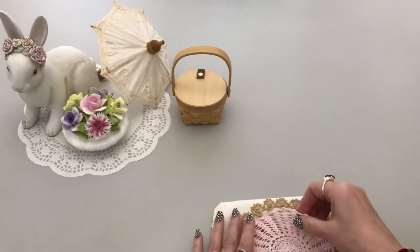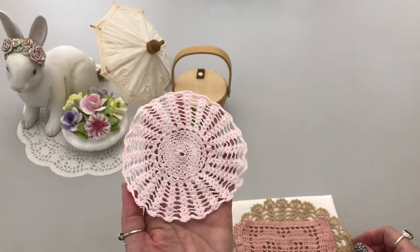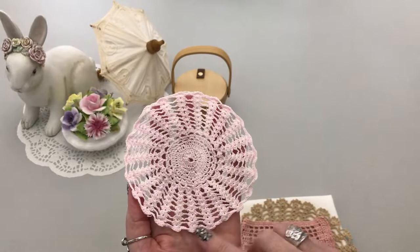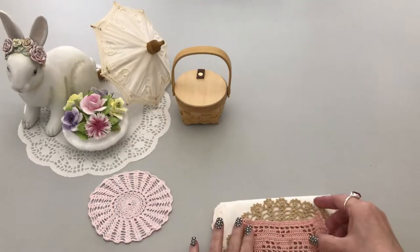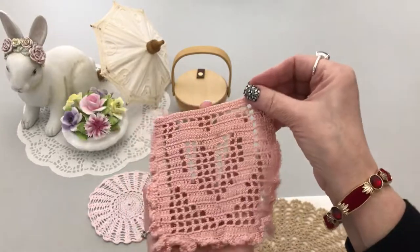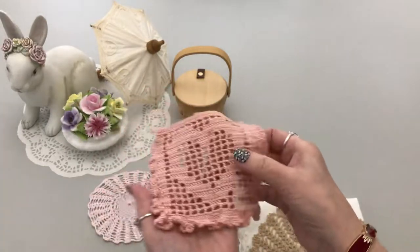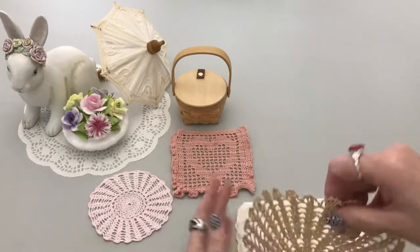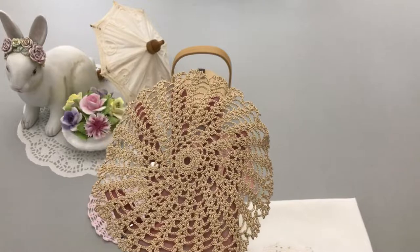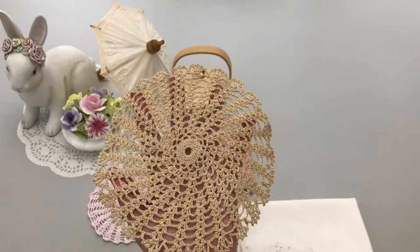Then I got some doilies. My first one is this sweet very pale pink one — they had 99 cents on it. Look how tiny the crochet stitches are! I also got this one for 99 cents — it's a heart shape with a ruffle on three sides. This was 99 cents. Everything in linens had a price on it except the one I was interested in, so I had to take it to the associate, she asked the manager, and they let me have it for 59 cents.